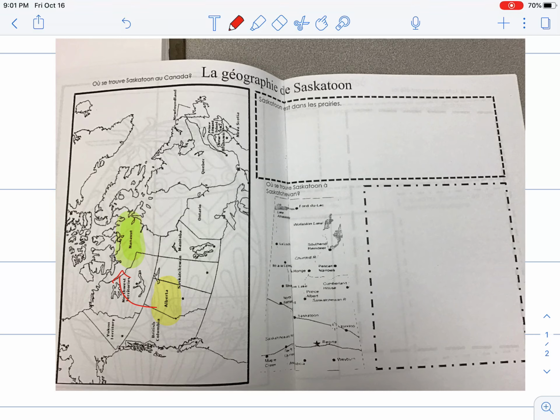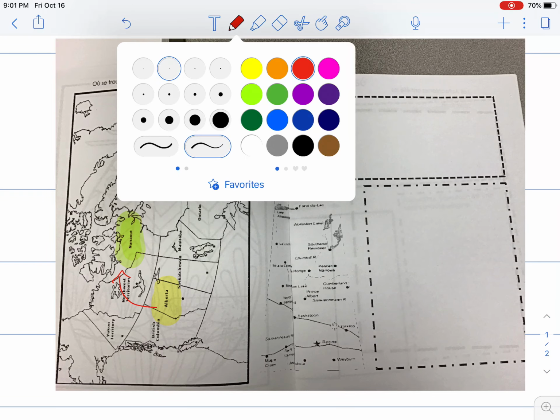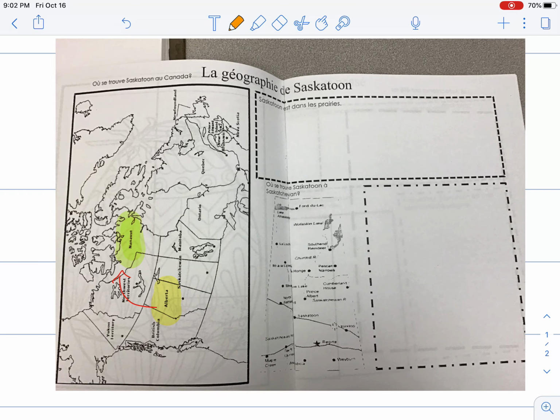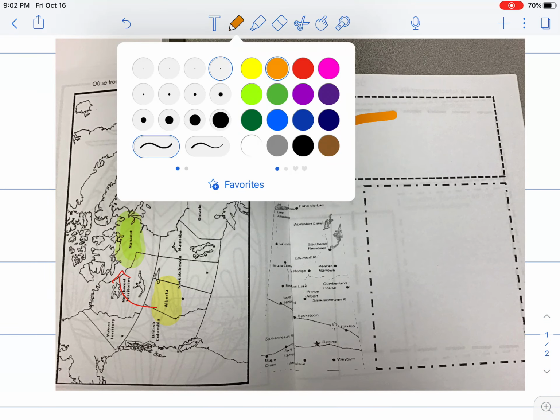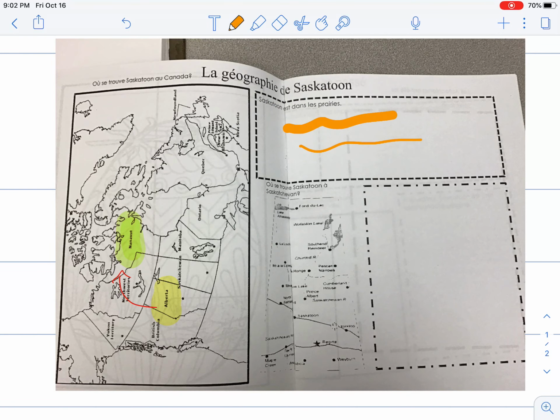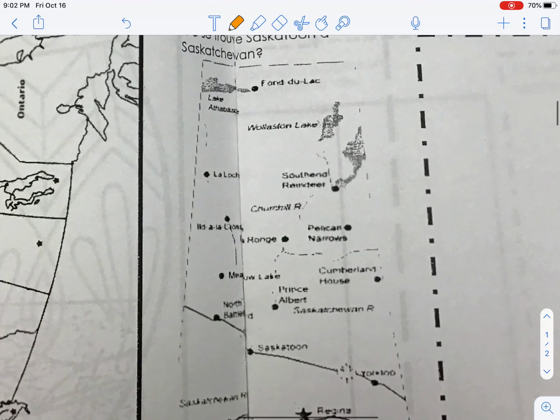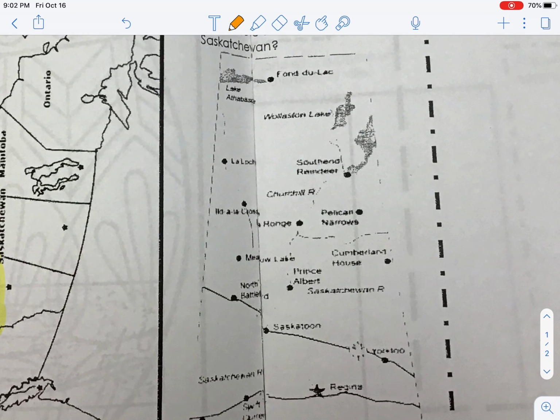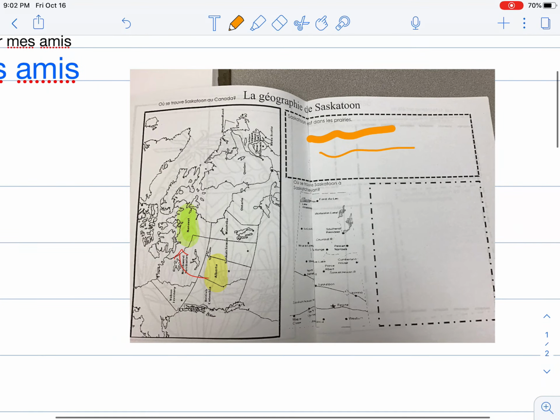I can also write. So again, the pencil, change the colors just to click on the pencil. You could change the size of the pencil. There's all sorts of cool little things that you can do for the students. They love choosing colors, and it actually helps with management in the classroom because they're like, Madame, change the color. So we change the color and then we write. I can change the size, obviously. And I'll just click that again, right? Shows you different. I can make it larger just by tapping with my 2 fingers on the screen. And then I can make it smaller.